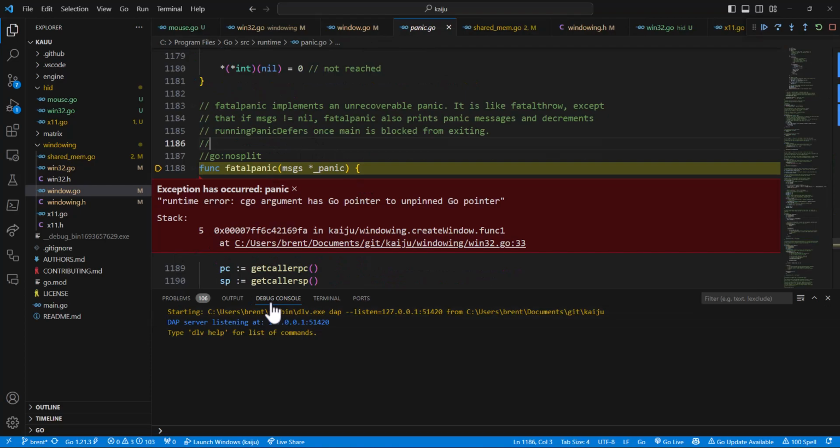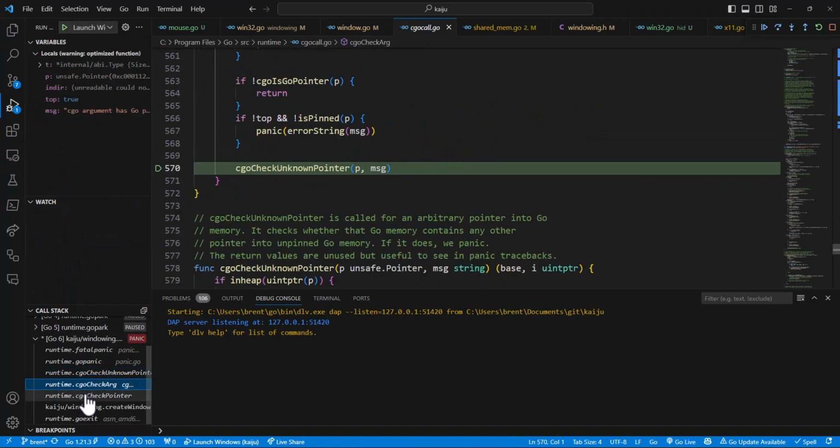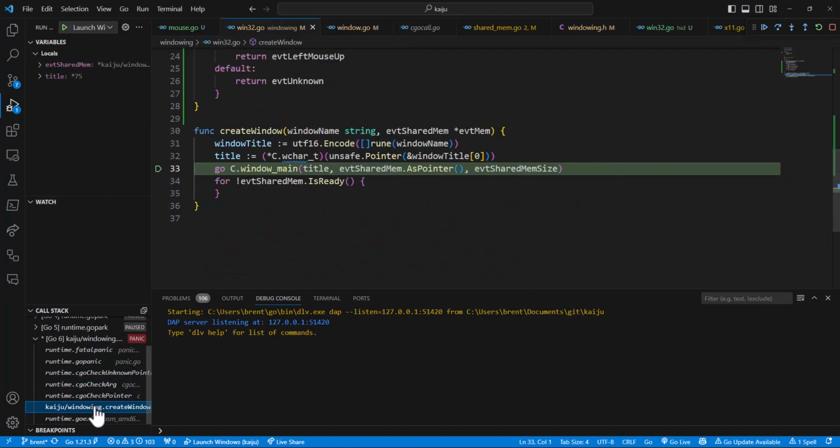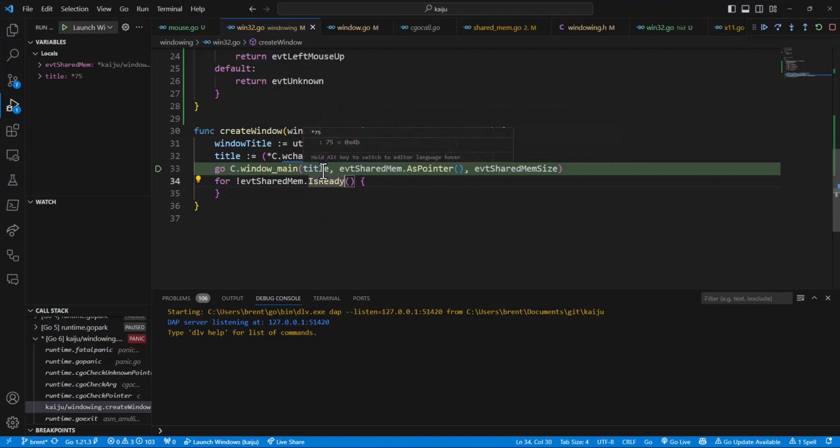We crash. Let's go to our panicked goroutine. And shared memory. It's fine. Title is blank. Why is it blank?